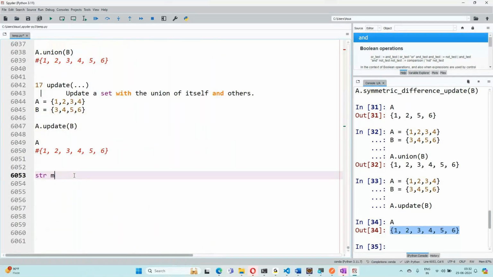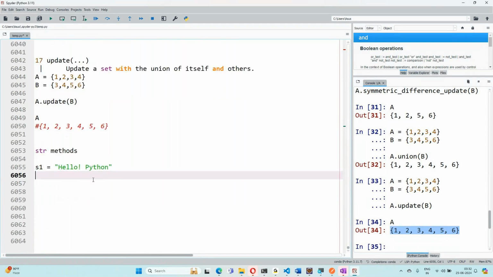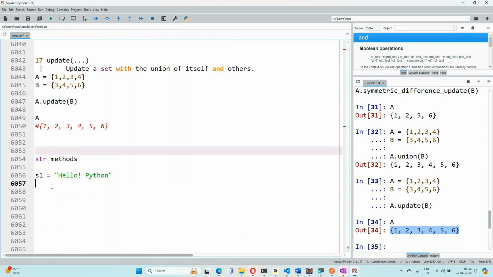So string methods. First of all, what is a string? String is a collection of elements. Like this, S1 is equal to hello Python. So what is a string first?